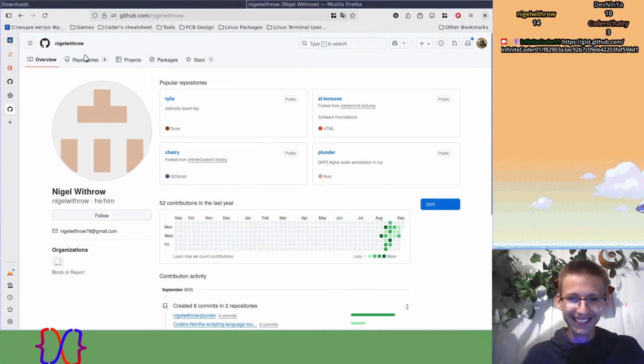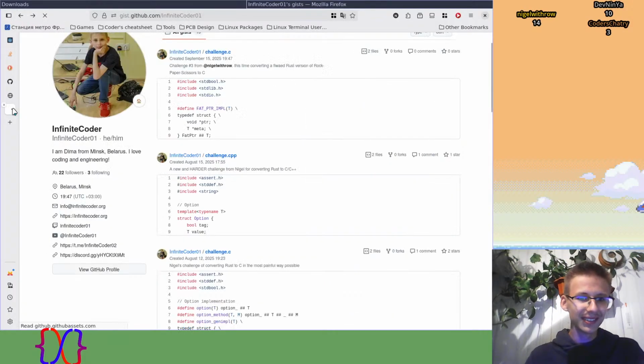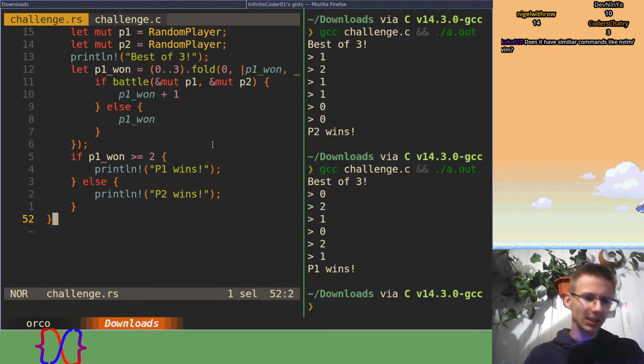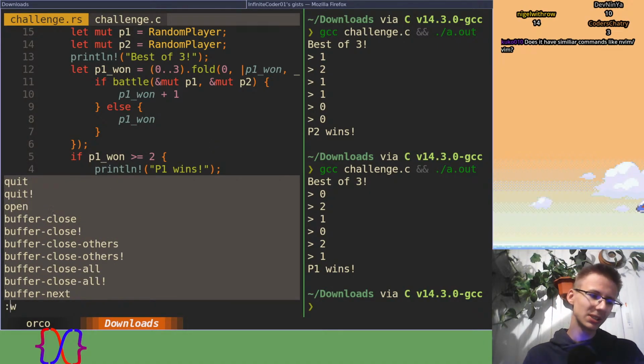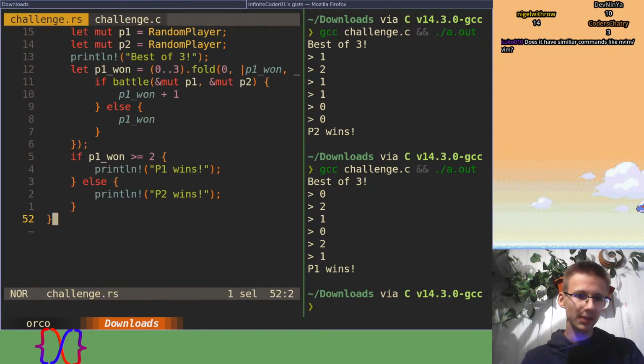Chattery. Wait, you transferred your repos. Statically typed Lisp. Does it have similar commands? Well, BC for close buffer instead of BD for buffer delete. Buffer next, buffer previous, same. Although I have rebinded it like Nigel's did to control.